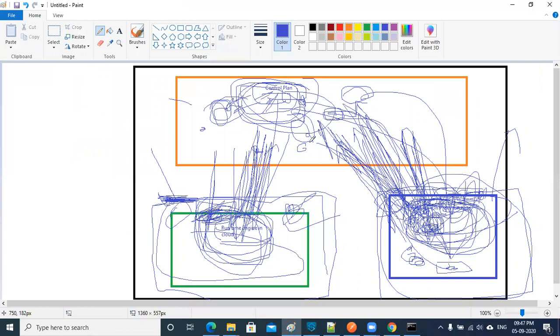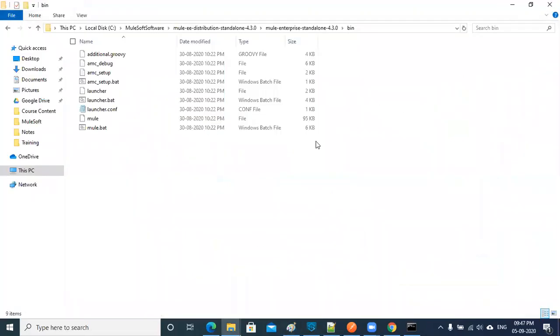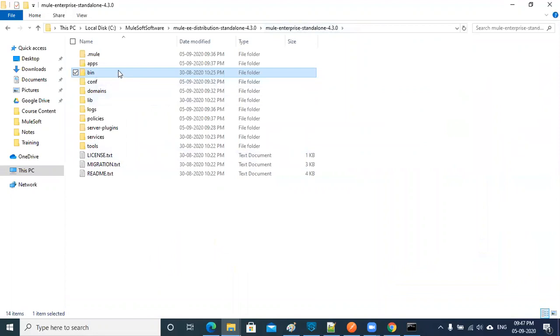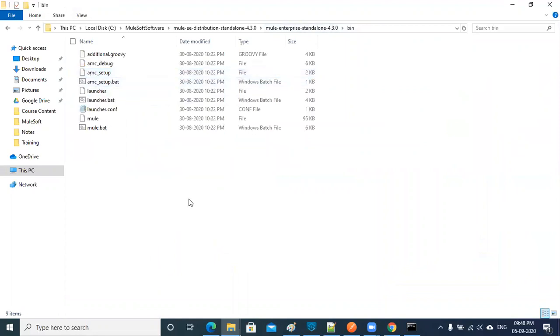We just saw that we deployed our application from the control plane to the Mule runtime engine. If the application is deployed inside the Mule runtime engine, it means the code must be somewhere on my laptop. Let's see that. You go to the bin directory to run various commands and to control the Mule runtime engine.